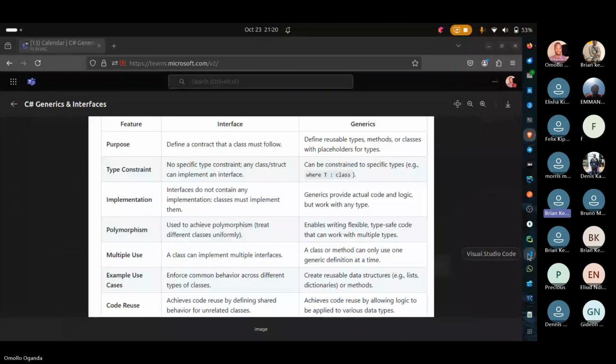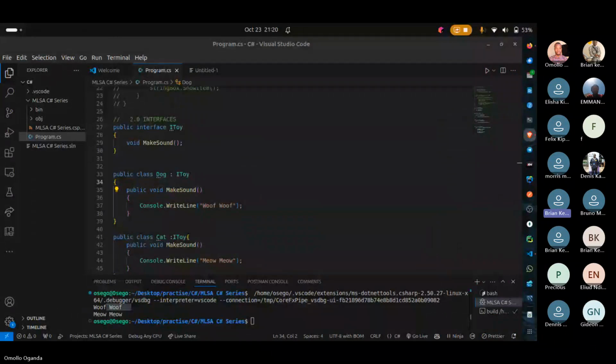These things are easy to understand, especially when you are following up with the video or the demo from that. So it's here, interface IToy. It just made this a rule: makes sound. And then a dog, that's a class. You could see that it was implementing that, this is the sound produced by a dog. So also a cat implements.